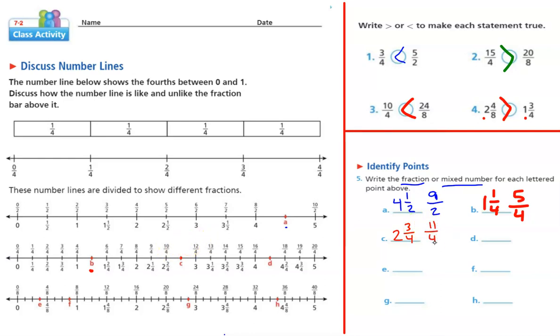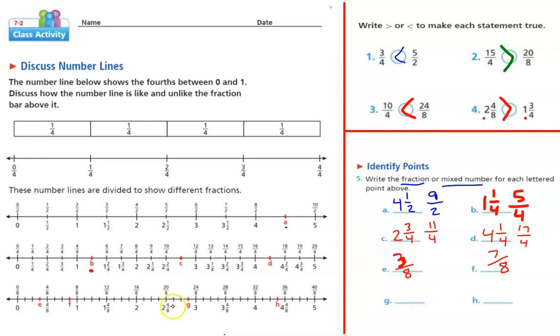Okay, I'm going to go a little faster this time. This guy's going to be 4.25, and then also 17/4. Letter E is less than 1, so this one's actually 3/8. So there's no reason to write a whole number. Oh, geez. No reason to write a mixed number on that one because it doesn't make a mixed number. Same with letter F. Letter F is only 7/8, so not large enough to have a mixed number.